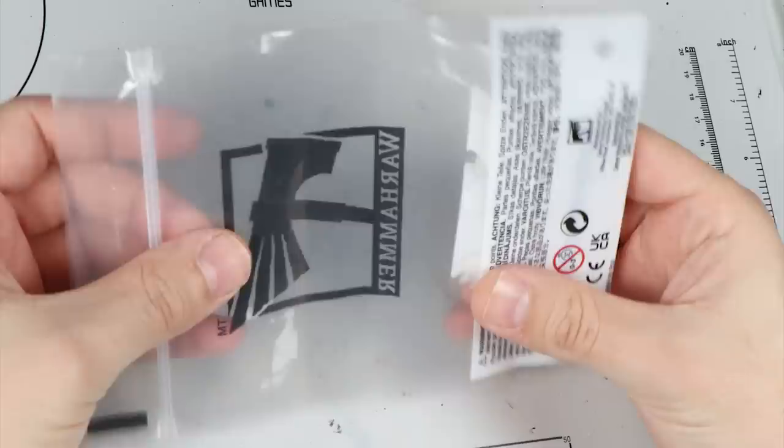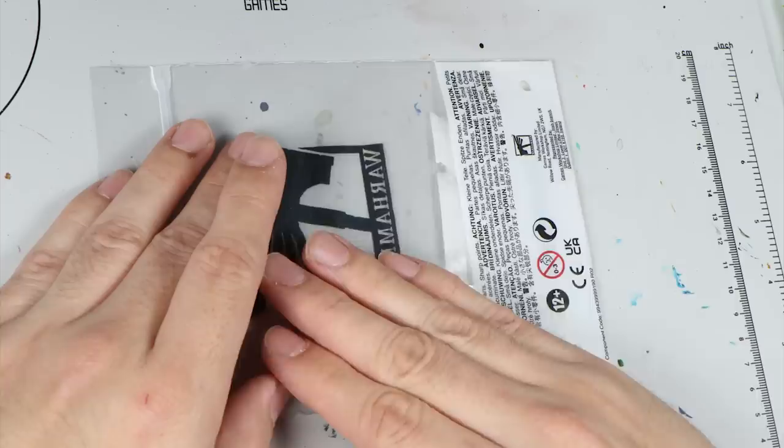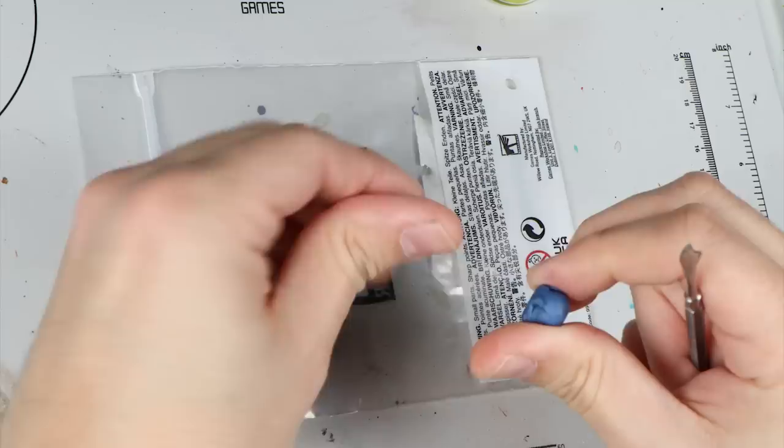So, let's get cracking. For the flowing cape, what we're going to do is use one of these plastic Ziploc bags. I have one that is Warhammer branded because, well, I just had it and I thought it was funny. Green stuff doesn't really stick to this, so this is what we're going to use. Still, we're going to put some water here to help with it lifting off. We're going to flatten our green stuff on top of this type of plastic, and then let it cure for a little bit.